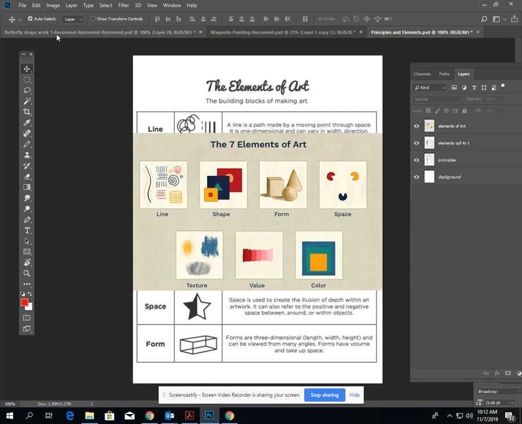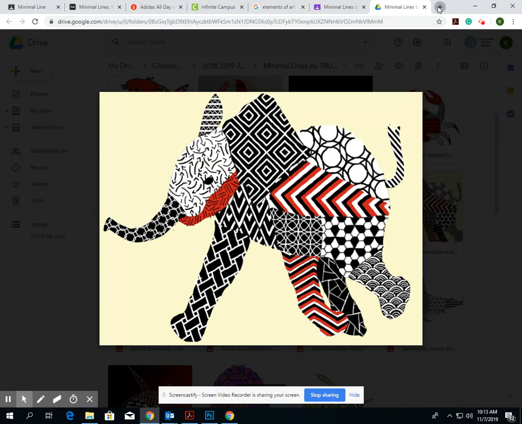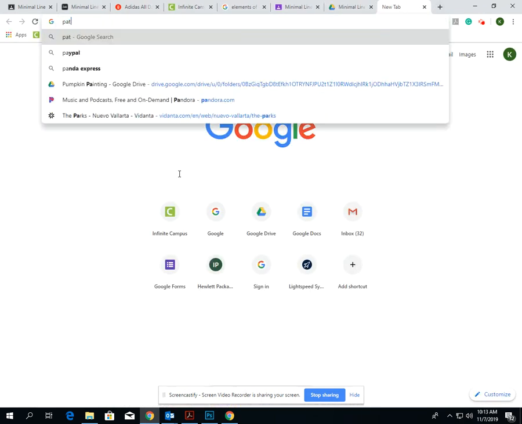Okay. So what I'd like you to do today is identify your shape, your different shapes, and then start bringing in and creating your pattern. So for example, let me work on this area here. So if I want to go on to Google, I can type in patterns.